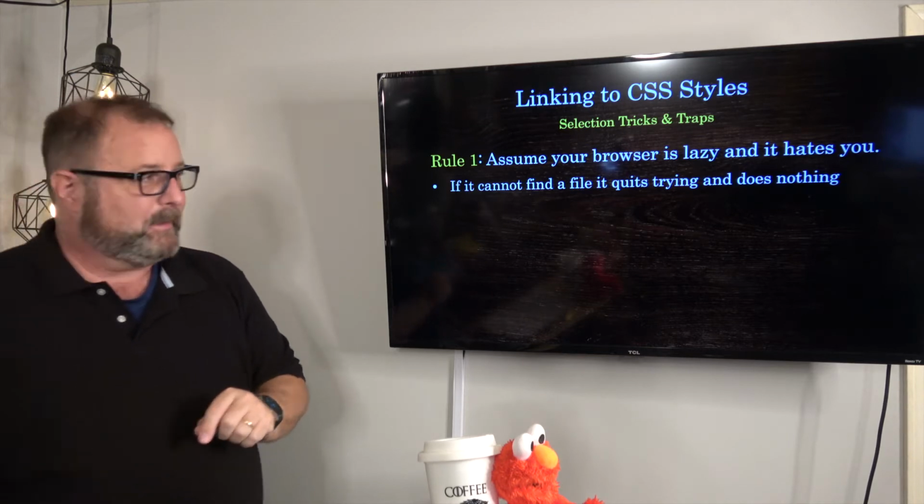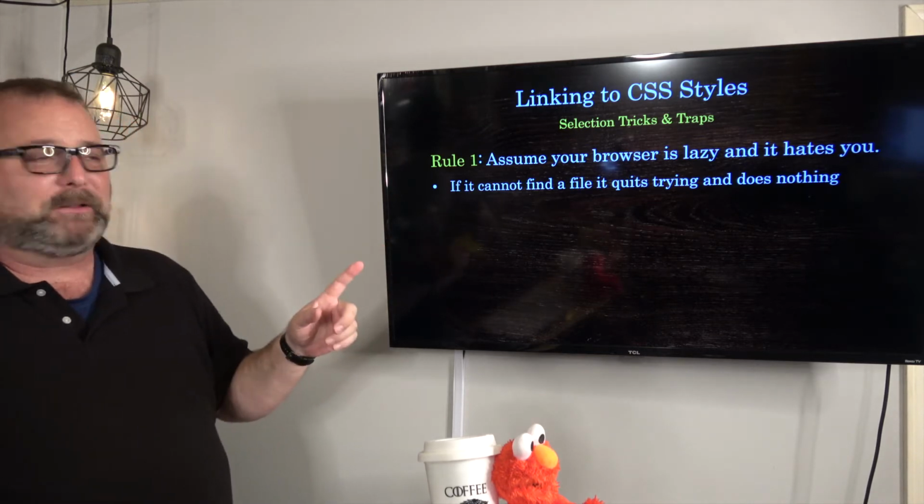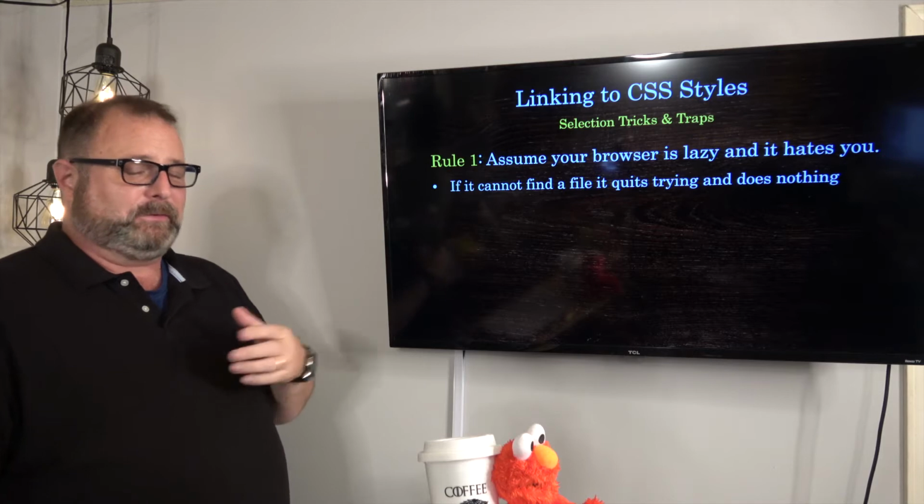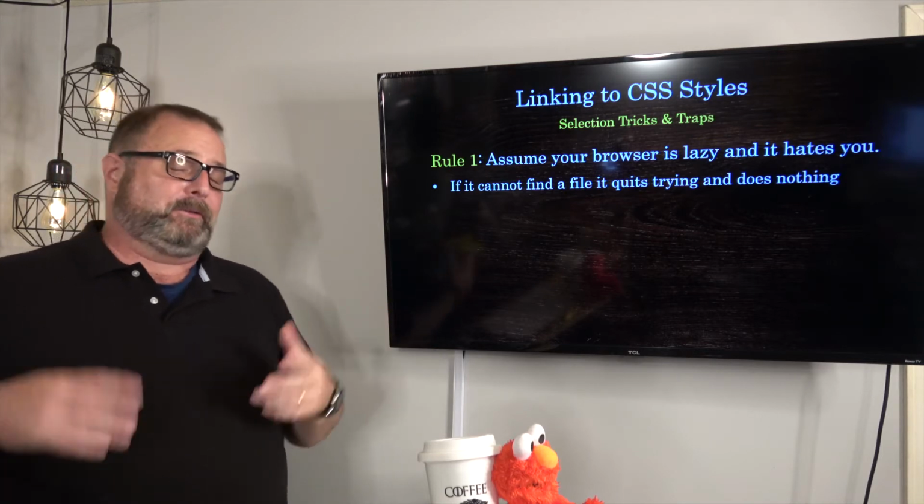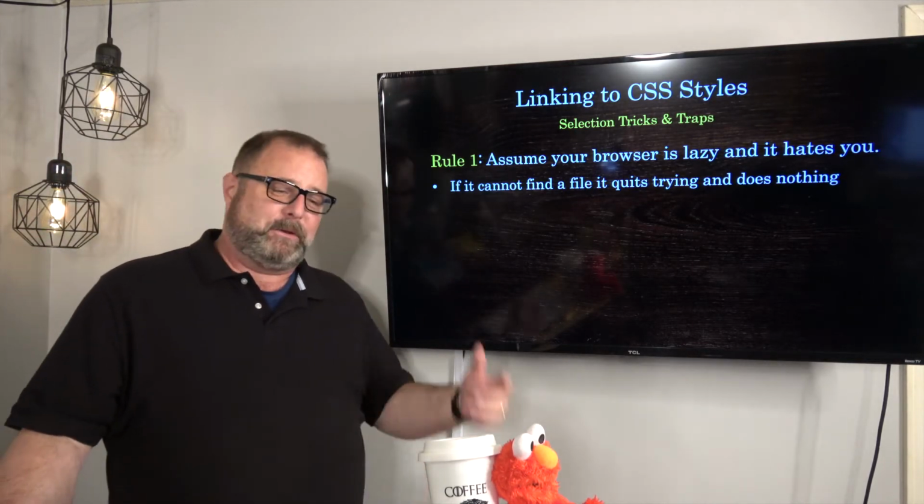All right, again, if it cannot find a file, it quits. It just stops trying and it's like, well, I'll just be over here. All right, you tell me when you fix it.